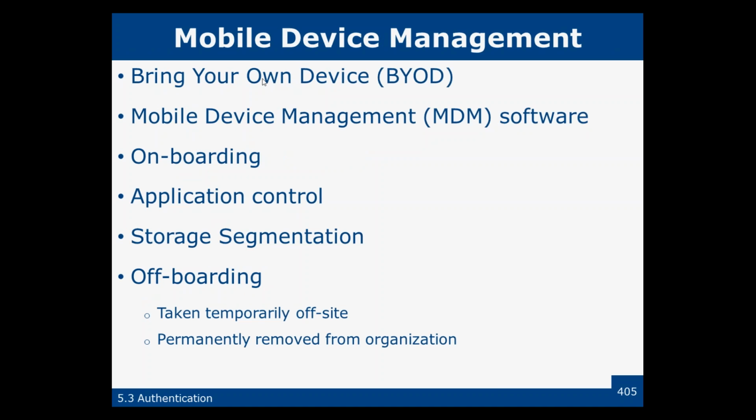Mobile device and bring your own device, BYOD, mobile device management software, onboarding and offboarding. This has become a really big deal. Onboarding is when we allow a system to be connected to the network. A couple of the issues that you run into: application control, storage, segmentation. Offboarding is when a device is taken permanently off the site, permanently removed from the organization. Another issue is who owns the device.